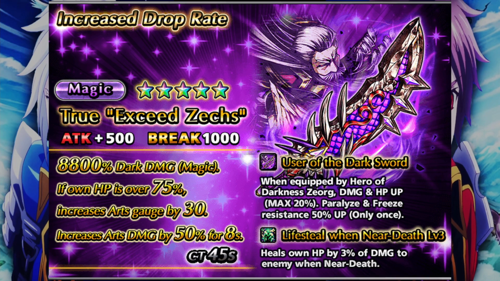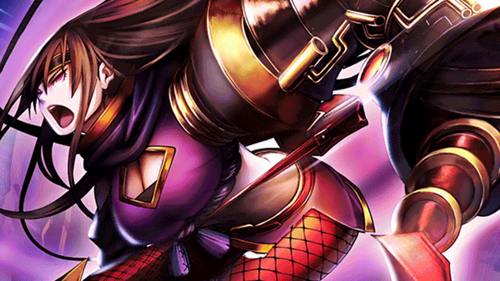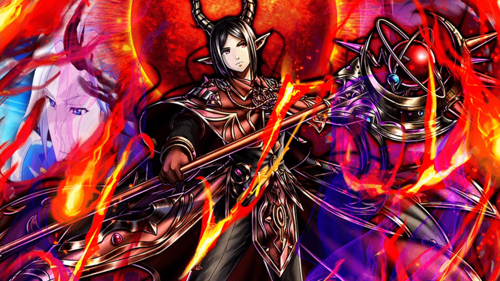Dark Zeorg's True Weapon is amazing, OP. It's literally one of the best items in the game. This thing is about on the level of actually pulling a unit. It's so good. For any type of attacker that uses Dark Zeorg's True Weapon or uses a 5-star magic, let me say, you can slap Dark Zeorg's True Weapon on them and they practically become immortal. Yusuke, great example. Shuri, amazing example. Berwick, another really good example.